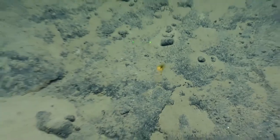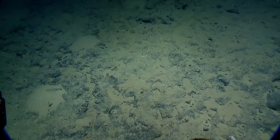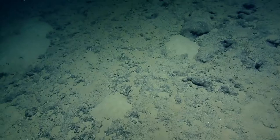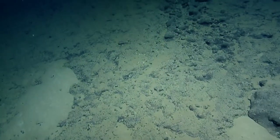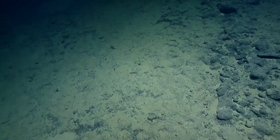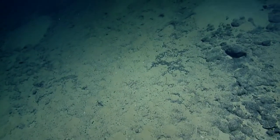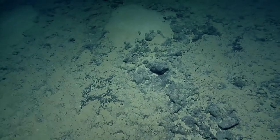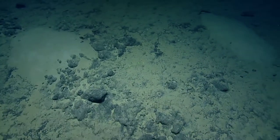I've seen something like this before, but I'm not familiar with the ID for it. If only I brought my little drawings of midwater animals, I might have had an ID. Oh, did you make those little things yourself? Yeah. I was participating in a midwater transect dive, and every time someone would call out something, I'd try to sketch it really fast and make notes on what it was. That's what I'm doing over here. Although, yeah, I just take a mental snapshot because I've got like six other things I'm having to do over here.